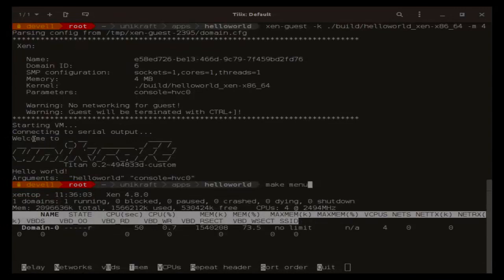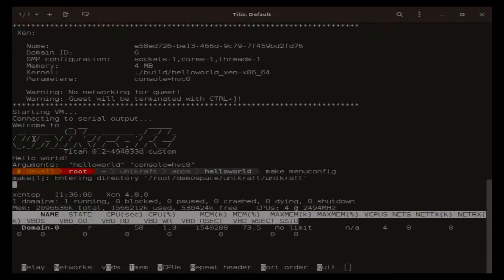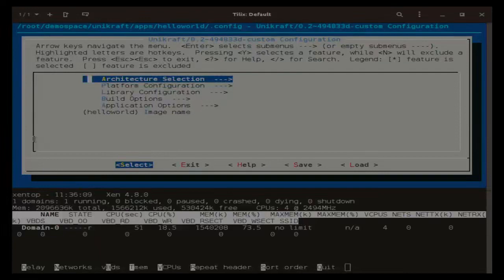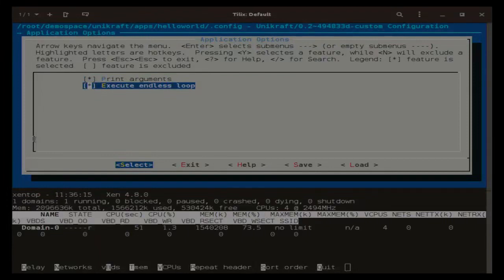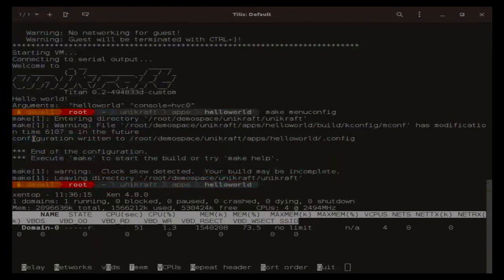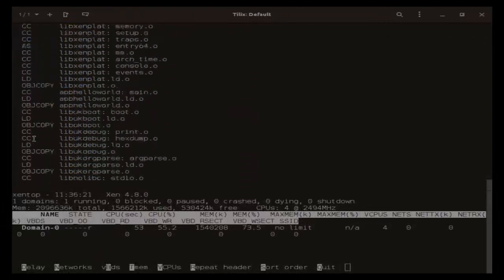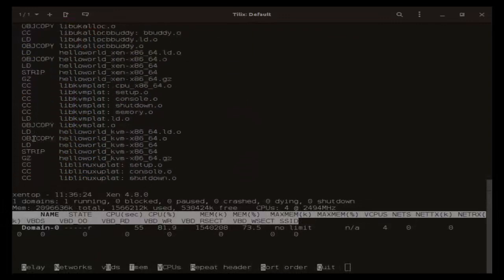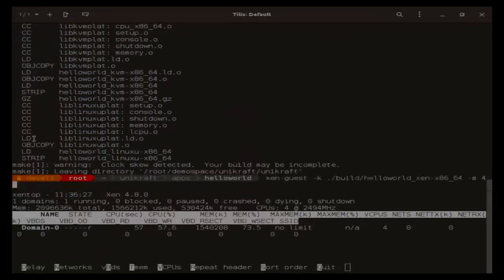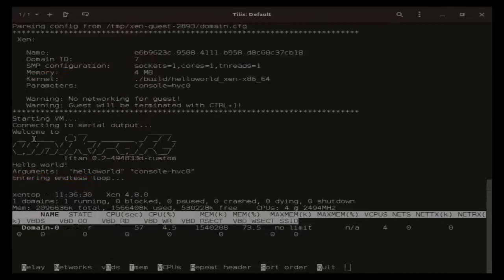So what I have added to this example is a busy loop so that I can prove that it's actually a VM. I go to the application options, enable this, save it. Now the Unikernel is not going down anymore, it's wasting the CPU by just busy looping. But at least you see the VM exists. And now we run it again. And now you see. The Xen tools are not prepared for VMs that come and go in seconds.